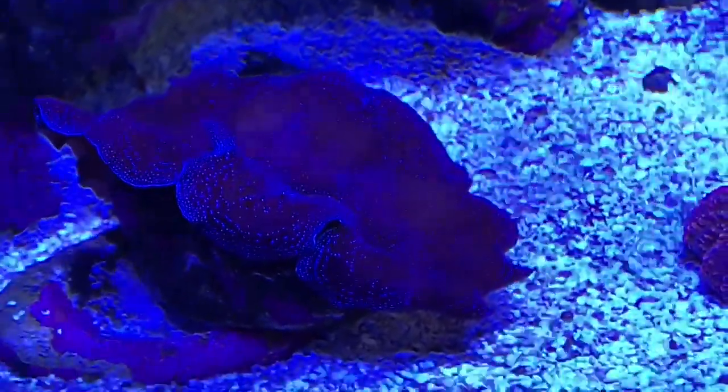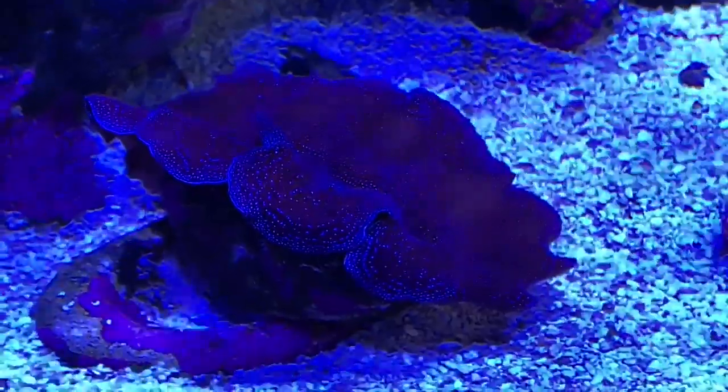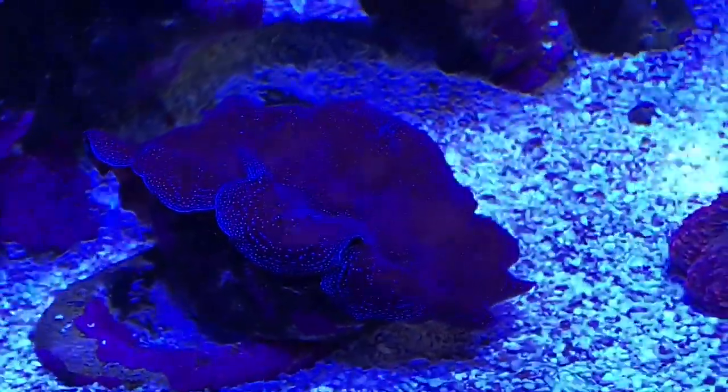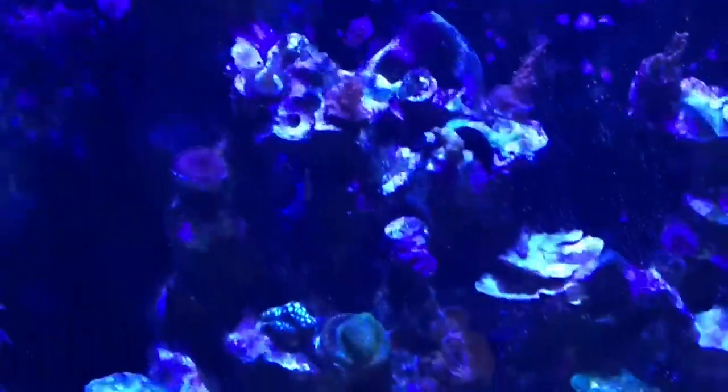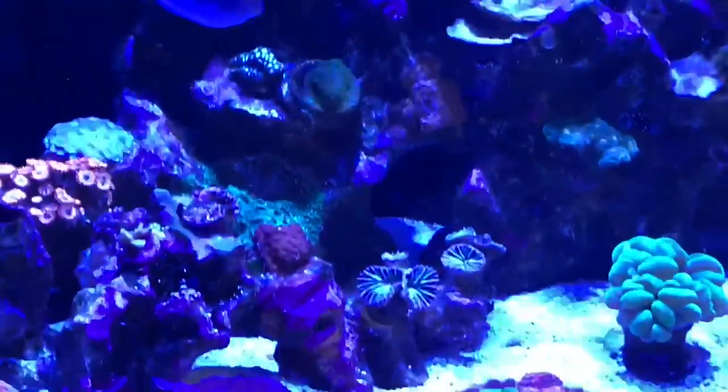Stanley kind of closed up for a couple of days and I was very worried. However, I now believe that was related to the lights, because I turned off the T5s when it looked like the corals were really struggling. My thinking was too much light is going to stress them out even more when they're trying to photosynthesize and they can't. And so I shut them off totally for probably 4 or 5 days.